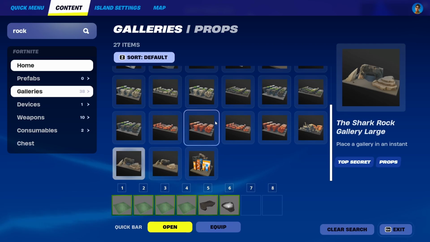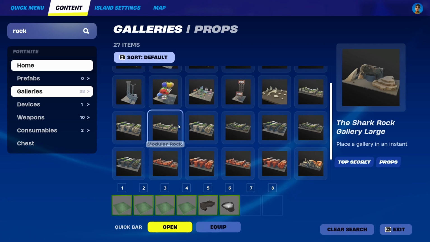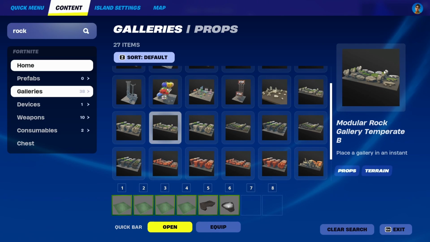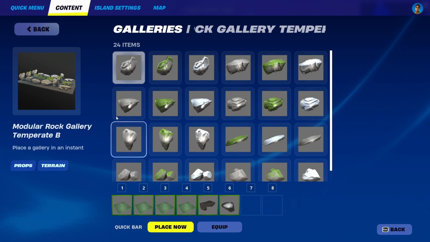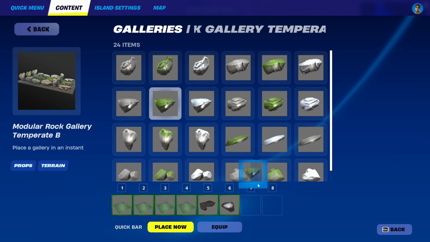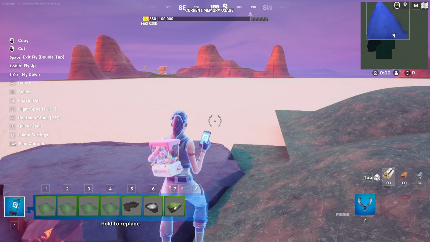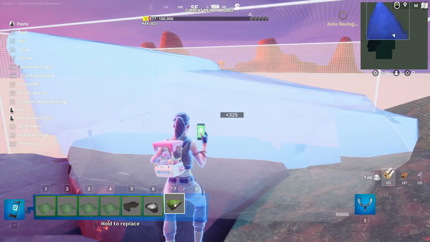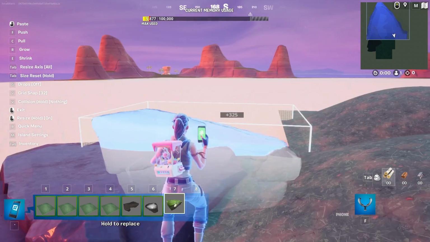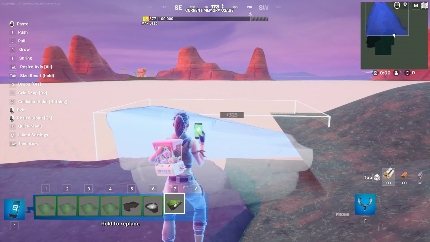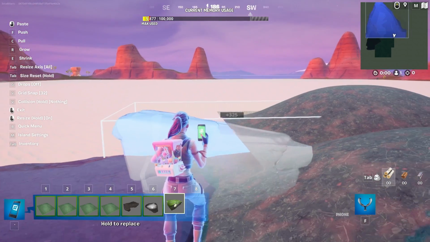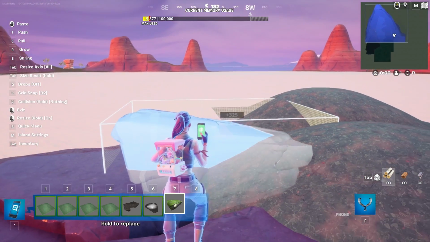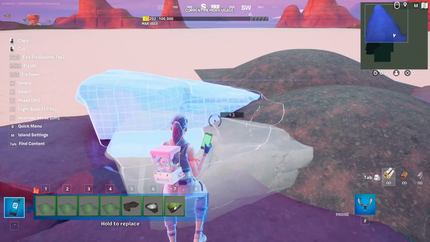Now we'll go back into the phone and choose another type of rock. We have modular rocks here, another gallery, and we can go, for example, for this one, which includes a bit of grass. Again, it's huge, but let's put it in a smaller dimension, and let's blend it here.